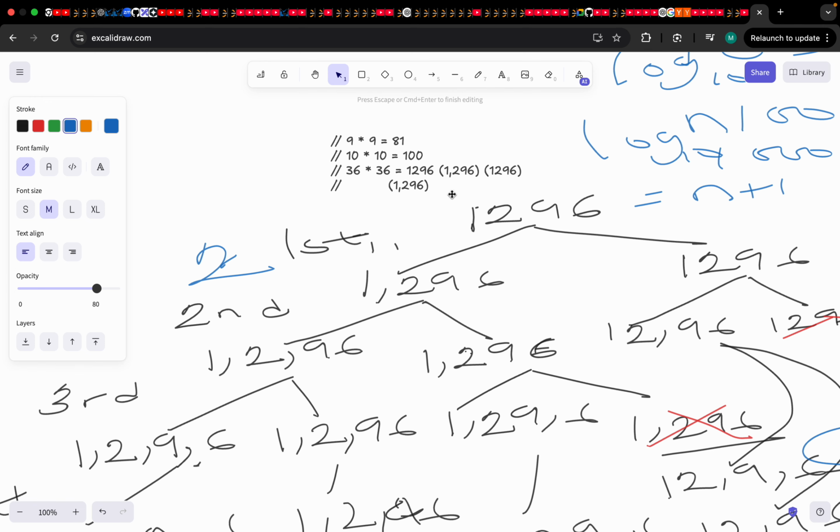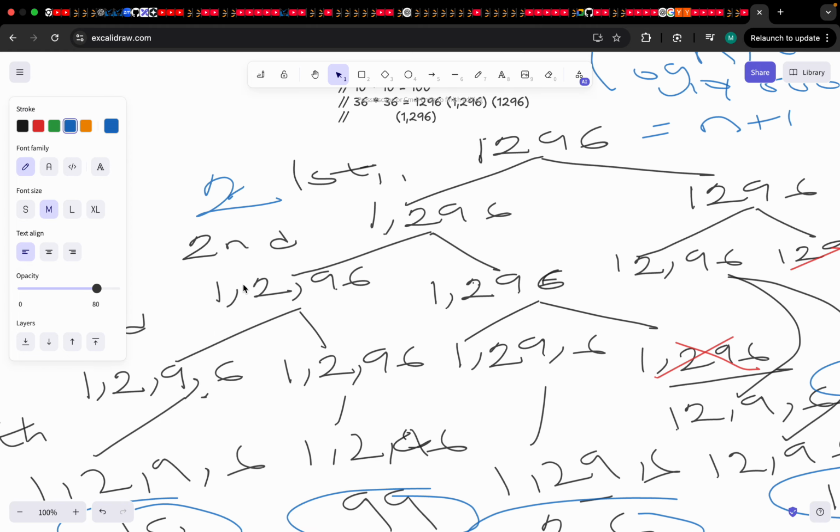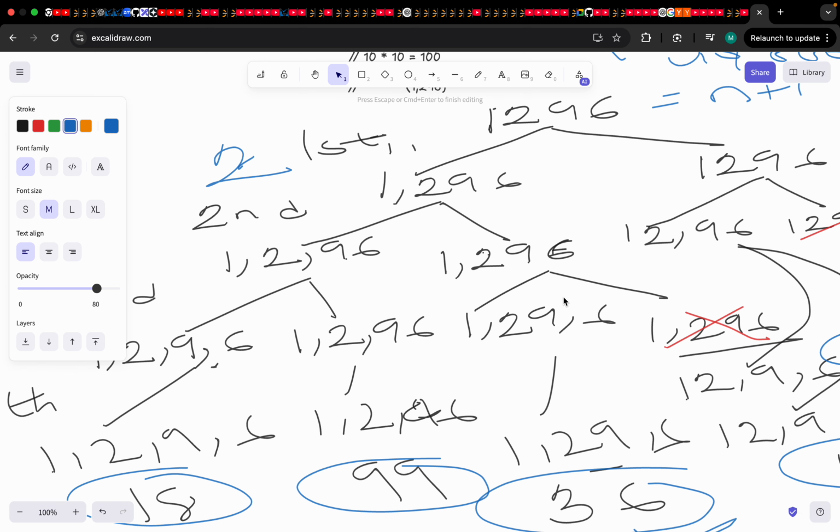We can see here that when we have a 1, we add this value to a counting sum and pass that sum down. Then we have a 2, we add the value to the counting sum and pass it down. We have a 9, we add the value and pass it down. We have a 6, we add the value and pass it down. So at every point when we are taking up chunks, we're adding that value to a sum.